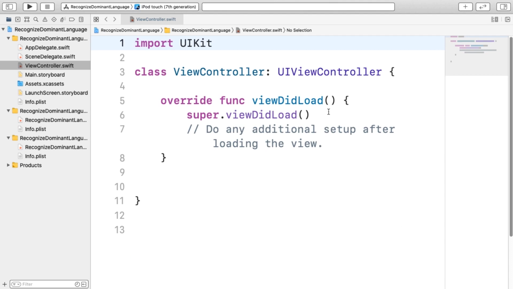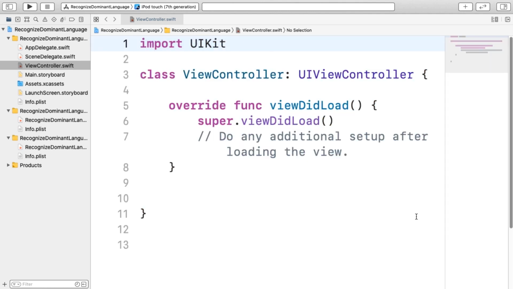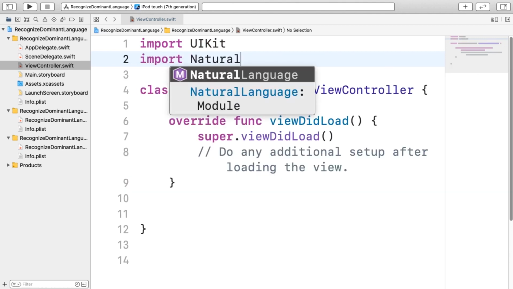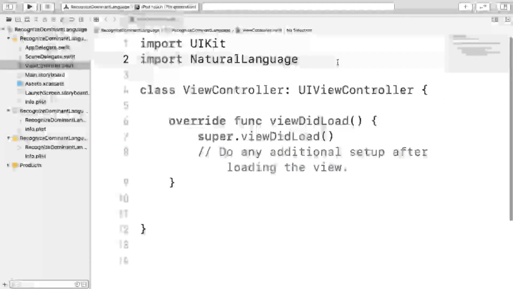Here in our new project, we're going to have to import not just the default UIKit, but we're also going to have to import NaturalLanguage. NaturalLanguage is the natural language framework of Core ML. And by importing NaturalLanguage, we can use many different pre-built models that are part of the natural language framework. We could also make our own models with Create ML or with some other model creation tool like Python. We could create our own models and wrap them for Core ML.